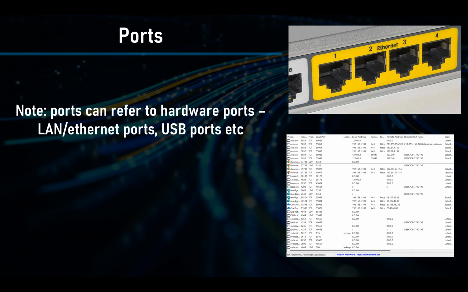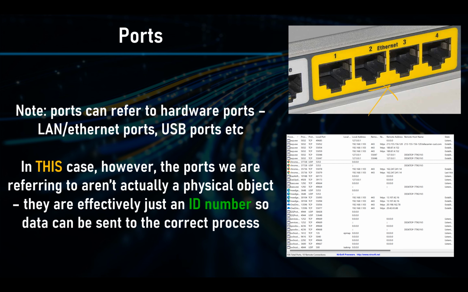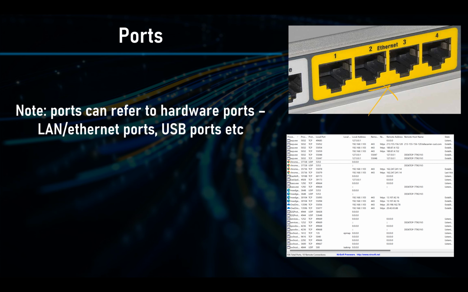Ports come in two versions. Either hardware ports, for example LAN or Ethernet ports, USB ports, headphone ports, as we can see here in this picture. However, in this case the ports we're talking about are the software ports. They're not a physical object; effectively they're just an ID number, used so that data can be sent to the correct process.